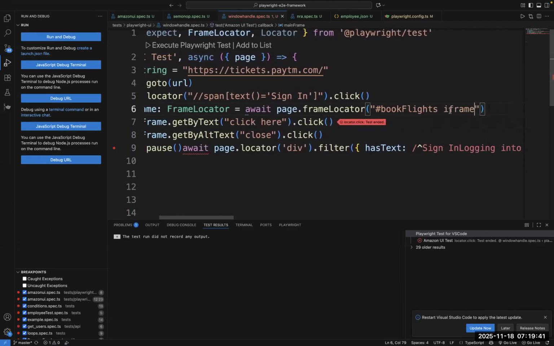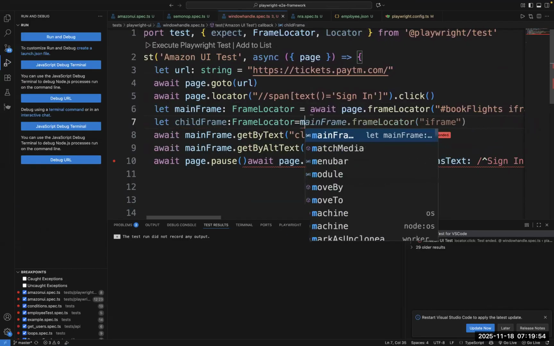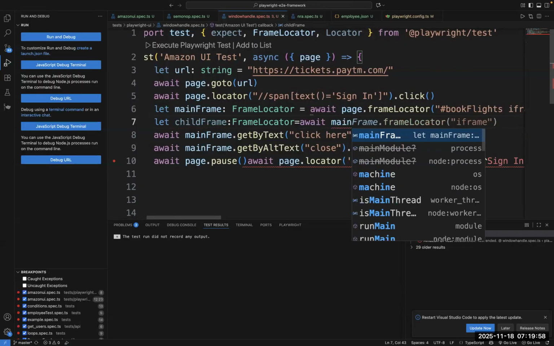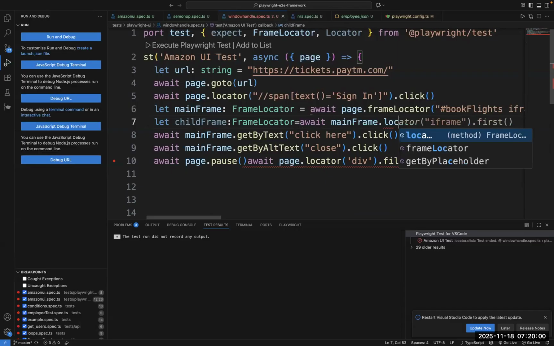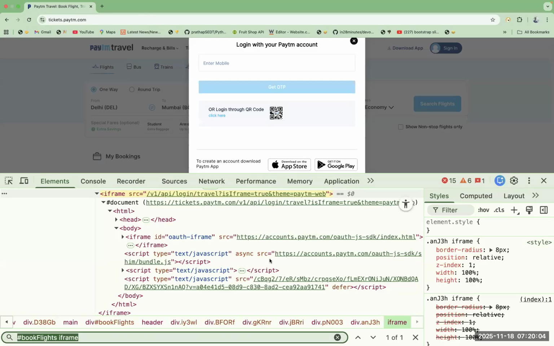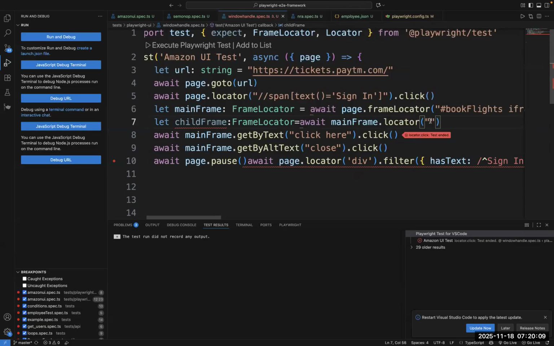Now I have to handle my child frame. So let child frame locator be equal to await mainframe dot locator of, so what is this iframe? This is OAuth iframe, right?